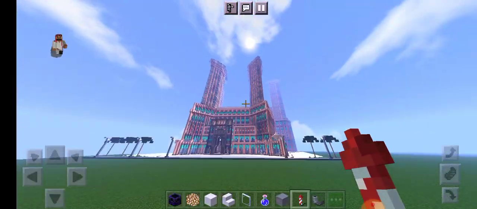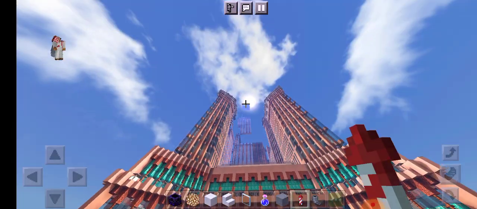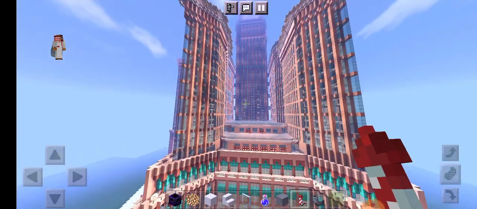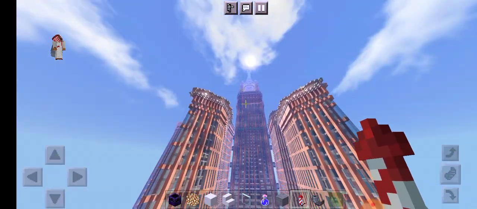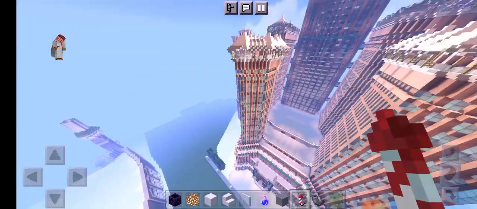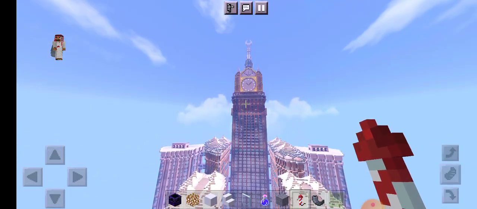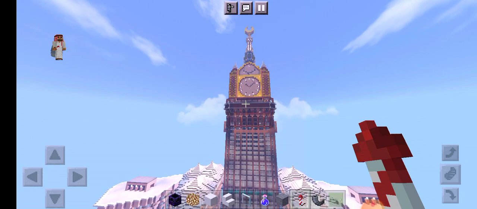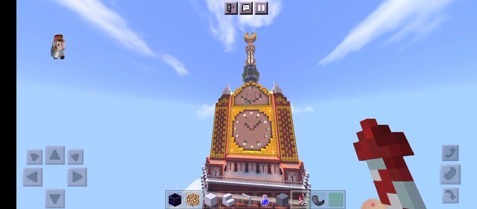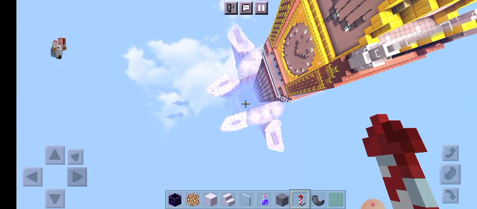Got Abraj Al-Bait here. Oh, it's a tall one. How tall can it be? Sheesh. No way, taller. Really tall. How is that even possible? Okay, that looks so big. Bro, look, how is it so big? That's so tall.